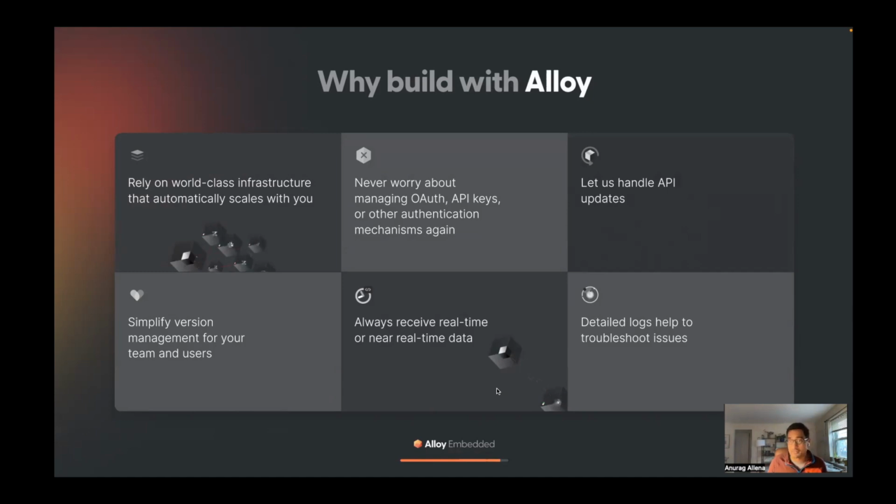You can also simplify version management for your users along those lines. So when you do release new versions of your integrations, that will automatically prompt them, we meaning Alloy, to upgrade without disrupting their existing experience. Another thing that we're really proud of and would like to hit on is our robust polling infrastructure, right?